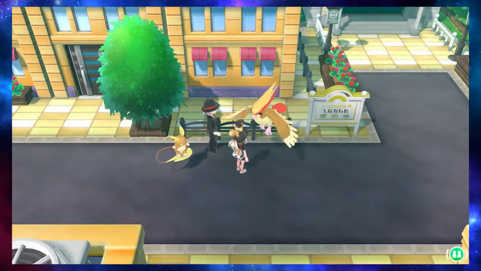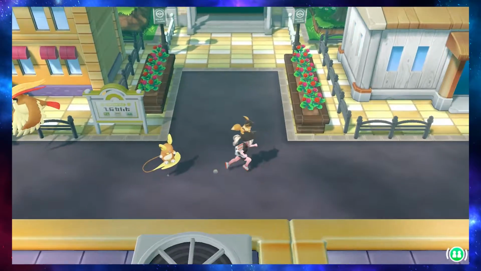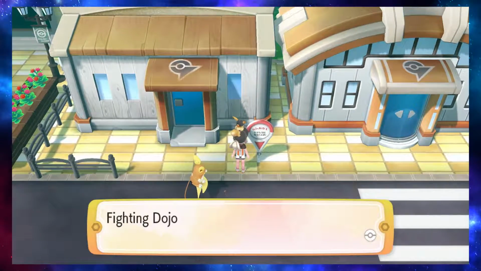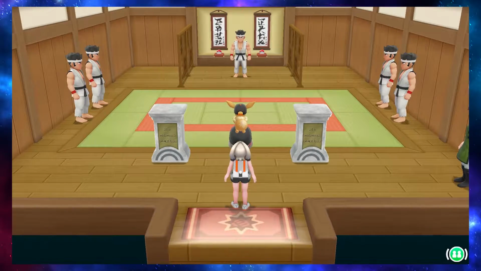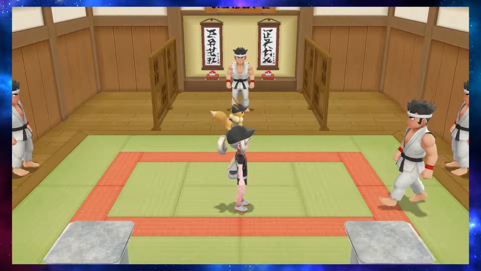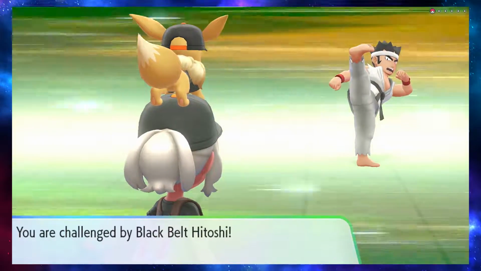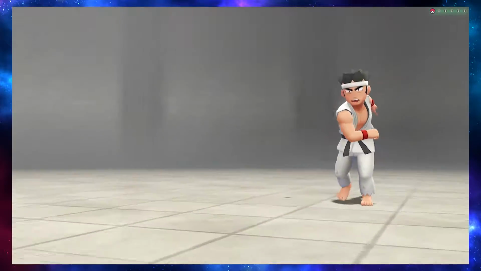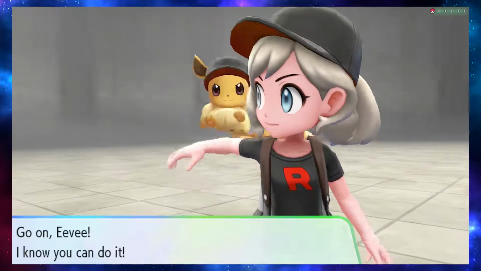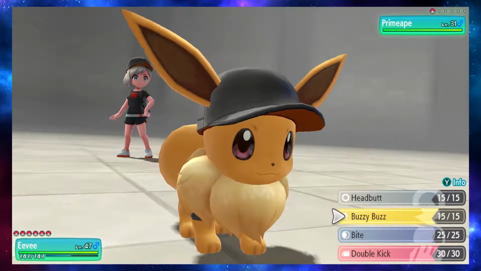Oh. Pidgeot. Alright, so now you guys know what's coming. It's the Fighting Dojo. Can we challenge all these guys? Double battle? Oh, come on. We're right in the middle. Primeape. Go, Eevee. Oh, yeah, this is probably a bad idea.